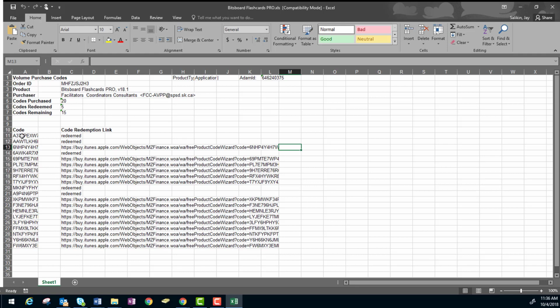So if I have 20 iPads that this app is on, I should have 20 codes. If I don't, I'm breaking the law, so I have to be very careful. I can use one code and put it on 20 iPads as long as I have purchased 20 codes. This is very important. Violating this could result in serious fines. So we have to make sure that we don't put apps on iPads that we have not paid for.